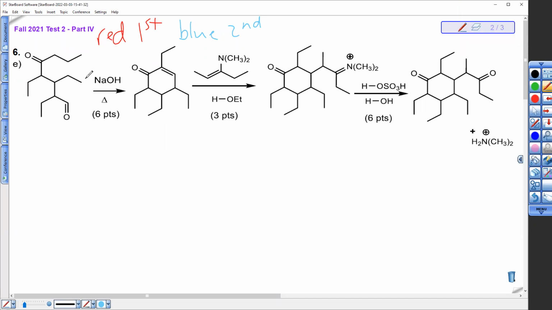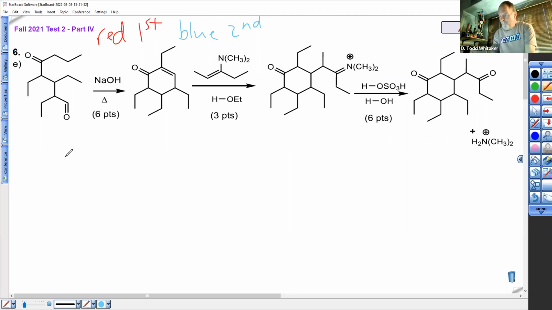Well, these are not nomenclature numbers. I just got to say that right off. I'm going to put numbers on here. I'm going to count from here. That's an alpha position. That alpha position number 3 doesn't get us anywhere. But if number 1 becomes a nucleophile, it can attack number 6 and make ring size 6.